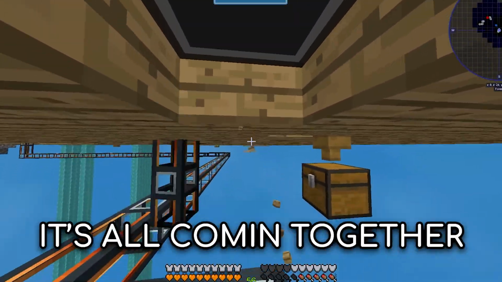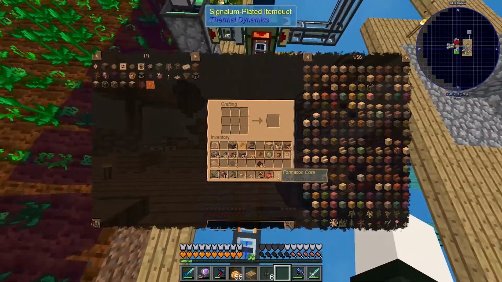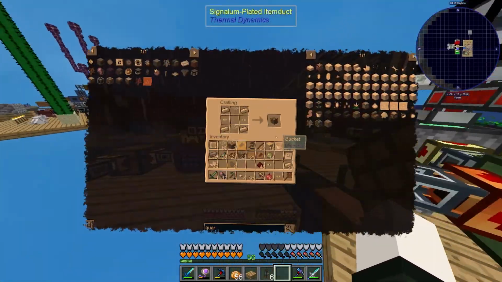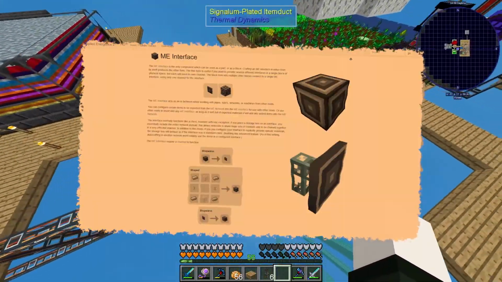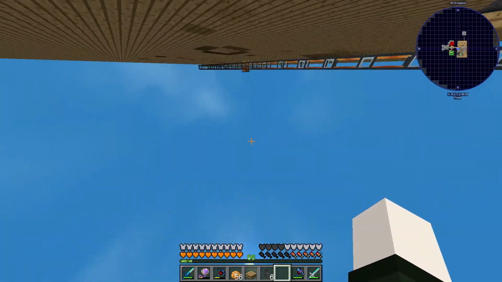Oh yeah, it's all coming together. I found a solution. Turns out the ME interface, which I had previously deemed an incredibly useless item, which apparently does absolutely nothing, came to the rescue by acting as the final bridge between the ME system and the farm chest.